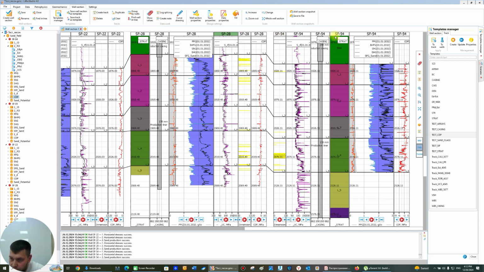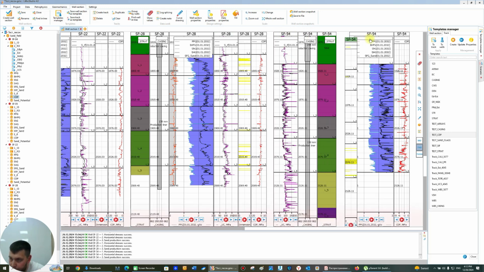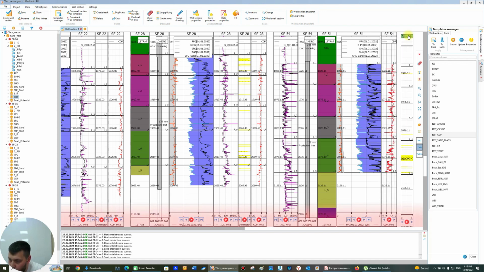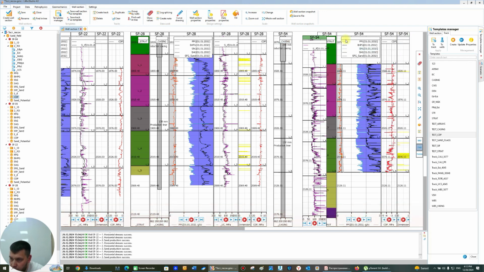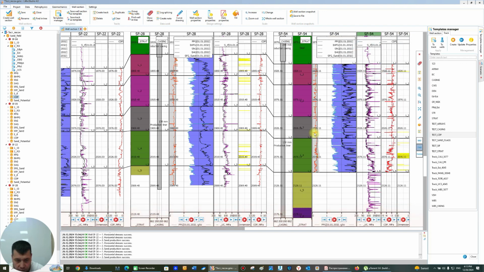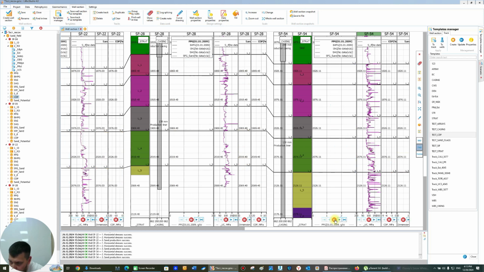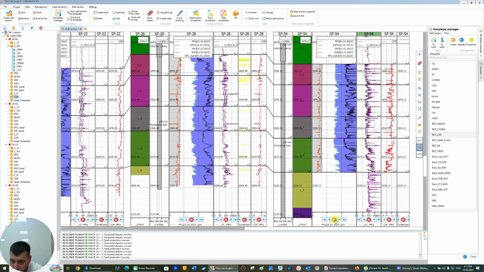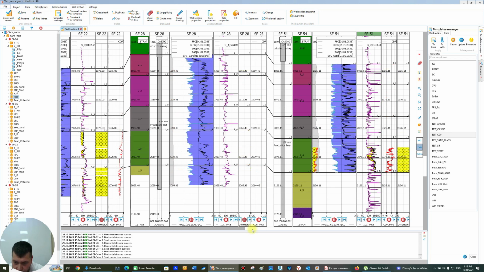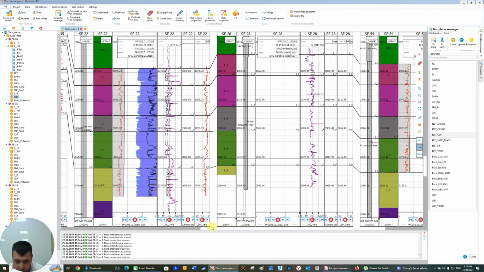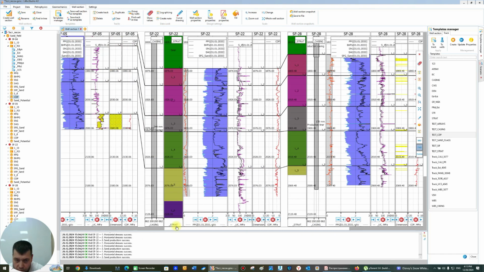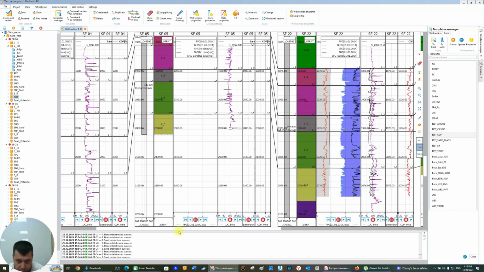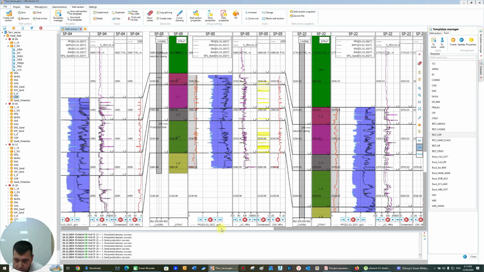And using this well section, we can check in which year will appear sand production for each offset well. And it's a very convenient tool for estimation of time of sand production prediction for any well.